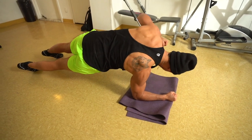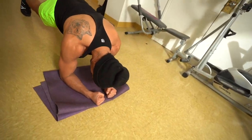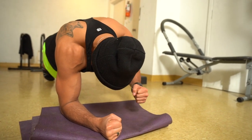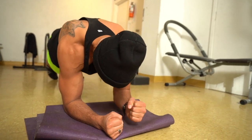Next one is going to be a plank lat raise. When we think about lateral raises, we think we need to move the arm, but at that joint you can move your body along the joint — you don't have to move the arm. So we go on a plank, stay nice and tight, and rotate our whole body along that axis of the joint, really trying to get the lateral delt to fire. Do roughly 30 seconds on one side, 30 seconds on the other side.